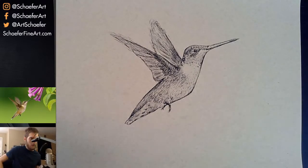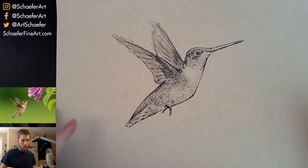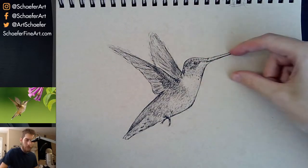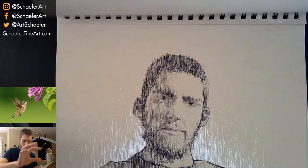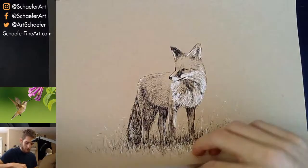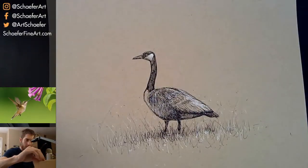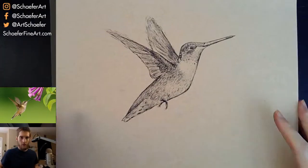Oh, white outline. Now I'm going to do a white background here. I'll show you. Maybe horizontal around its head. See, I'm afraid it's conflicting with the beak if I do horizontal. But I want to do white like this, a white background. Okay, none of these have white backgrounds. Where's one with the white background? There we go, kind of. Wow, none of these have a white background. That's hilarious. I guess I haven't done a white background in a while.